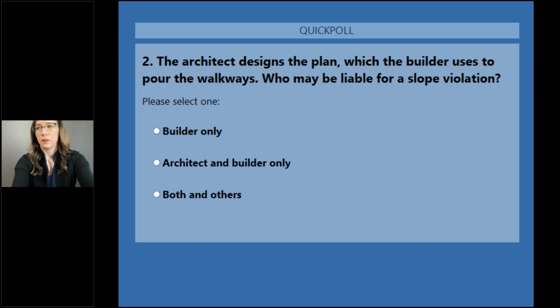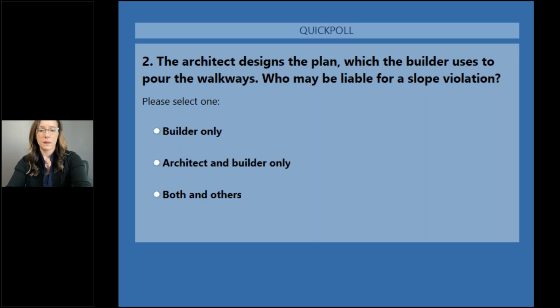And again, this knowledge check reads, the architect designs the plan, which the builder uses to pour the walkways. Who may be liable for a slope violation? First option, builder only. Second option, architect and builder only.